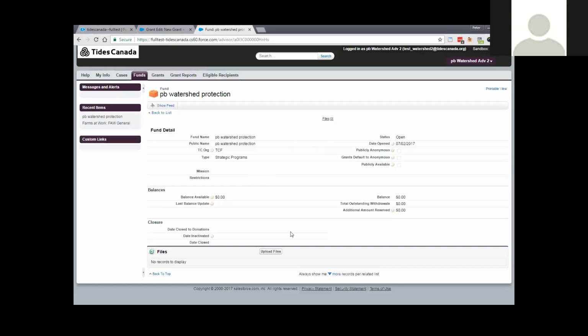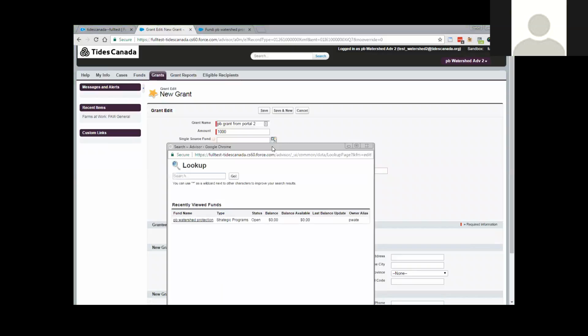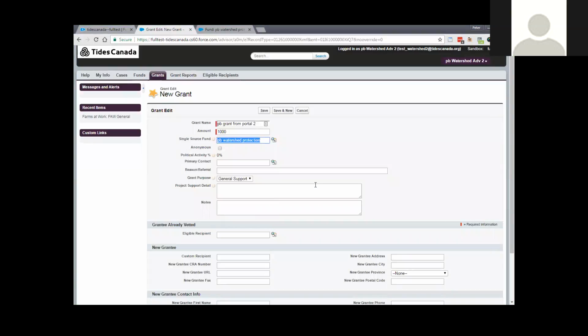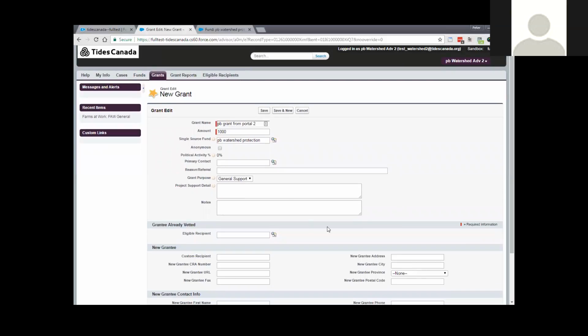And you'll notice there's no edit button here. If we go here and we want to give from our own fund, this is the fund that you're giving from. You choose your own fund here. Whether you want it to be anonymous, primary contact, and then a bunch of miscellaneous fields here that they can fill out. Now you need to pick who you're giving to.